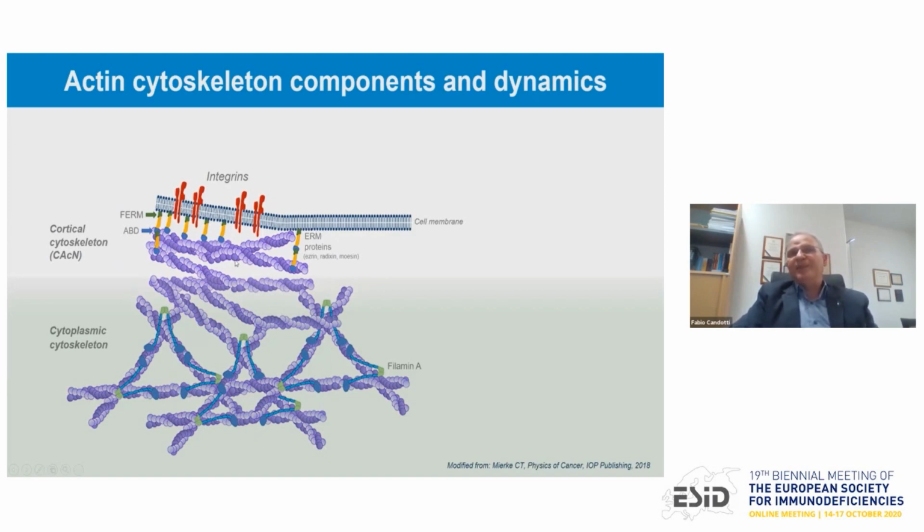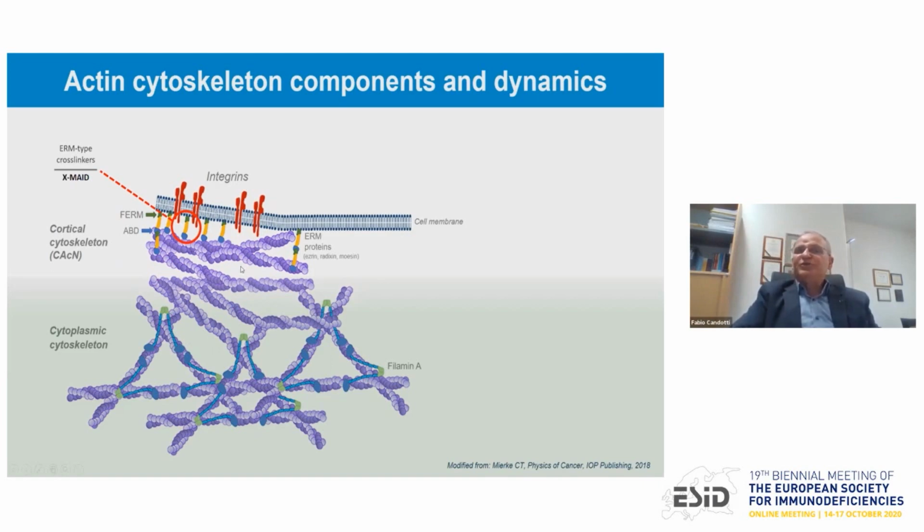Obviously, mutation that affects either of these proteins can disrupt this interaction and affect the stability of the cortical cytoskeleton and the membrane. And this is what happens in a disease that is caused by mutations in the moesin gene, MSN, and that results in the X-linked moesin-associated immunodeficiency that presents with recurrent infections, cytopenia, and affects both neutrophils and monocytes, as well as platelets and lymphocytes, with adhesion and migration cellular defects.